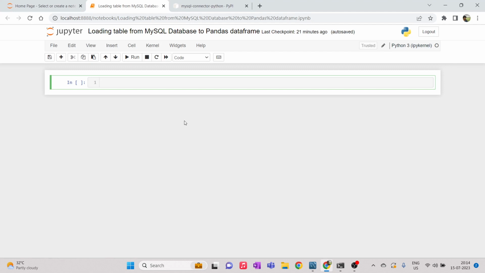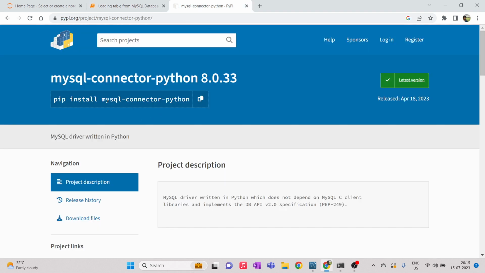The first thing we have to do here is install the appropriate library. Here you can use this MySQL connector Python. This is used to connect our Python environment to our database that we have created in MySQL. If you are using a different database, like Teradata or some other database, in that case this library won't work. So you need to install the corresponding Python library for that particular database. In this case, we have a MySQL database, so I'm going to use this library. Make sure that you have installed this by pip or by conda in your Python environment.